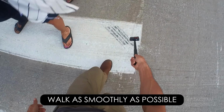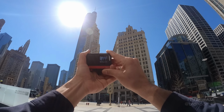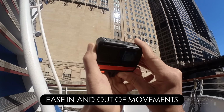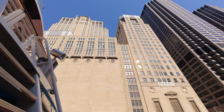First, I try to walk as smoothly as possible, like I'm holding a full glass of water and I'm trying not to spill it. This is called the ninja walk. Second, I ease in and out of each movement so that it has a nice gliding feel. Then I let the flow state stabilization handle the rest of the little jitters, and the end result is a nice smooth shot. So that's how I get smooth movements in my shots.